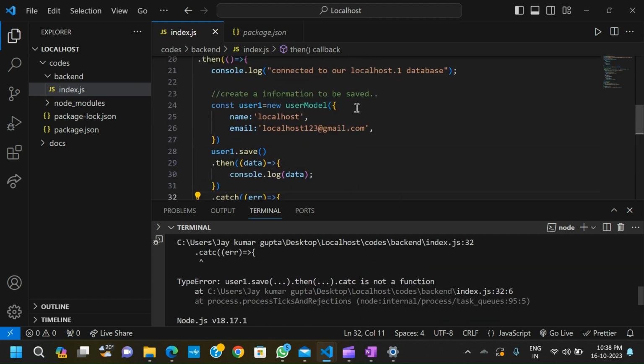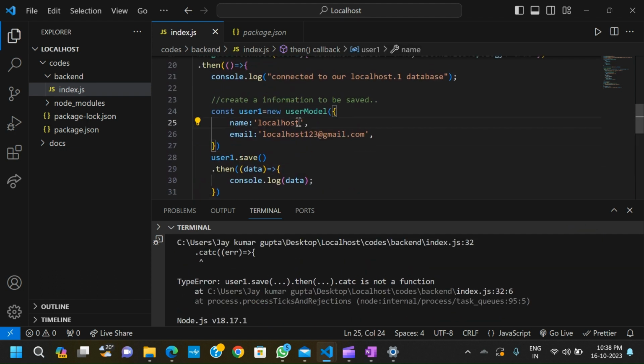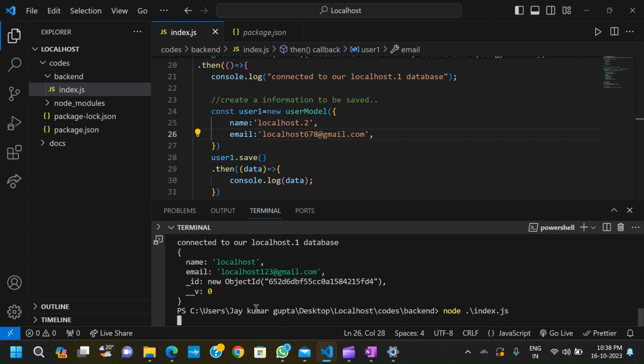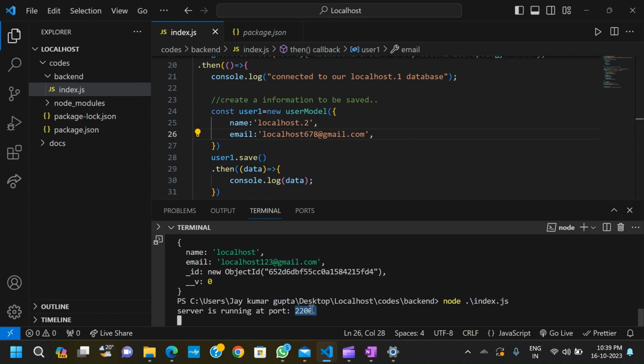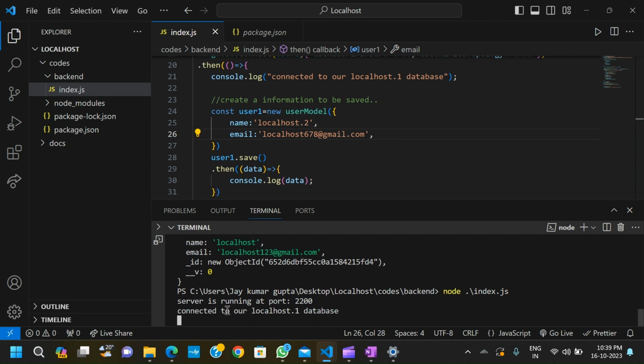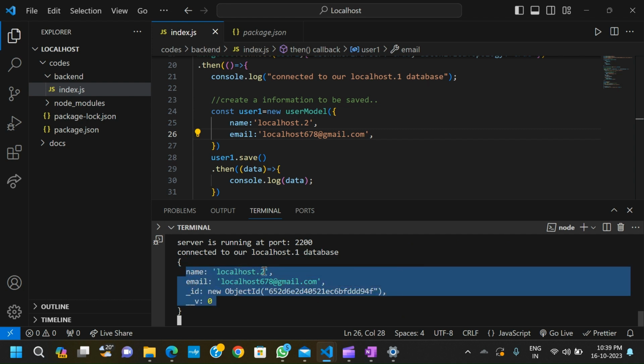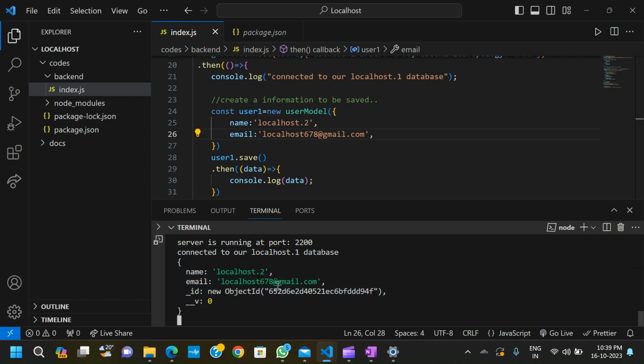You can re-verify by changing the name as well. Let's write localhost point two and change the email to localhost678 and rerun this file. Okay, just Ctrl+C and again write node index.js and you can see our server is running at port 220 and our database is also connected, and the second parameter is our localhost point 2, and the email address is being saved on this object id 652 and ending with 94f.